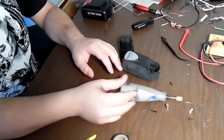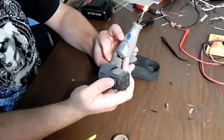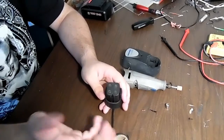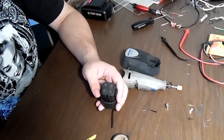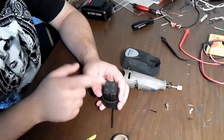So yeah, we're going to take a look at the old battery first. Now on this Dremel, you can see how it says high and low. How it's selected high and low is actually pretty interesting. And if you look at the battery, you can see there are 4 contacts instead of 2. You know, a standard battery of any kind would normally have 2 contacts, positive, negative, and sometimes for cell phone batteries there would be a 3rd contact. But for just standard batteries, there's normally just 2 contacts. But for this one, you can see 4.